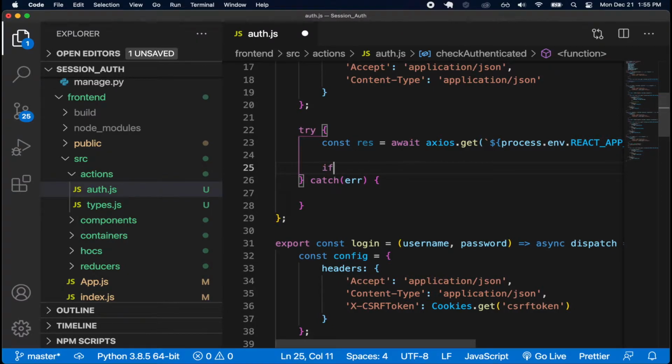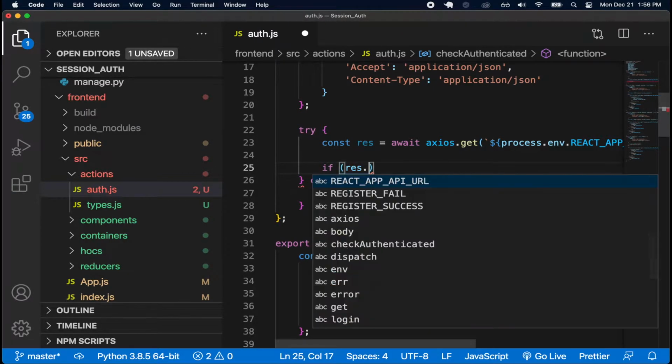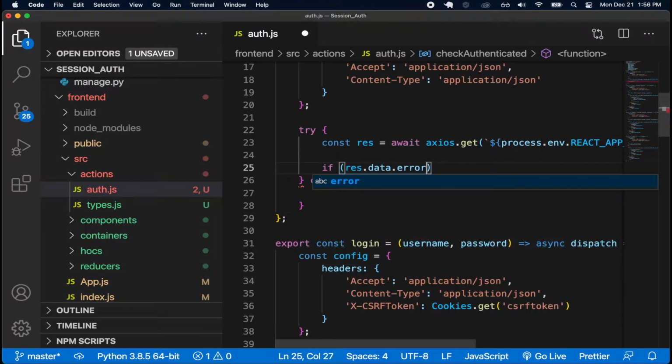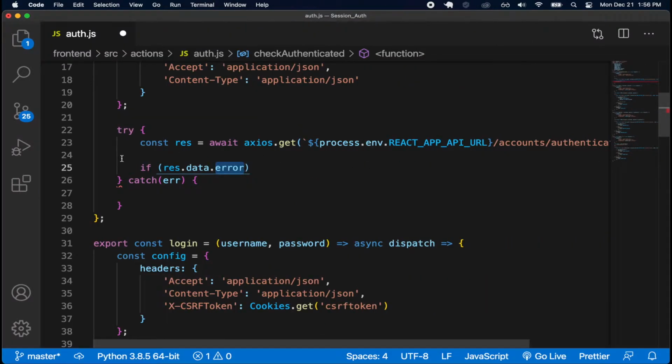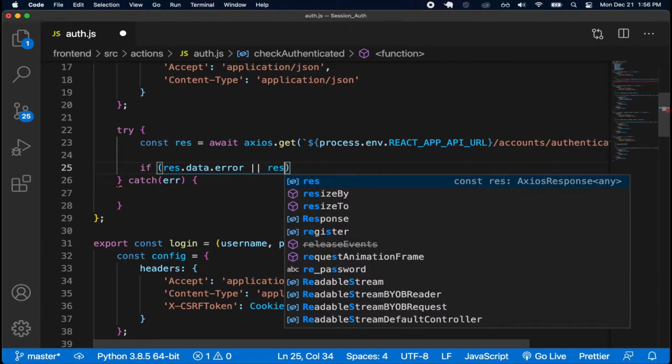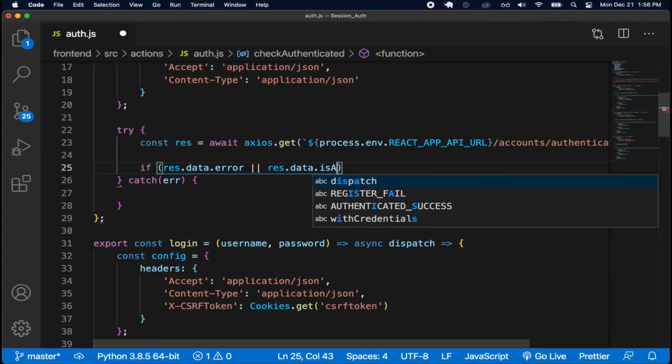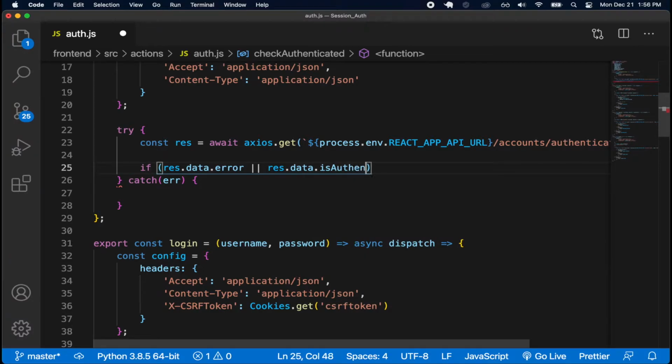So first thing I can do is maybe check if response.data.error is present. Let me close that side window. Or if response.data.is authenticated is equal to error.